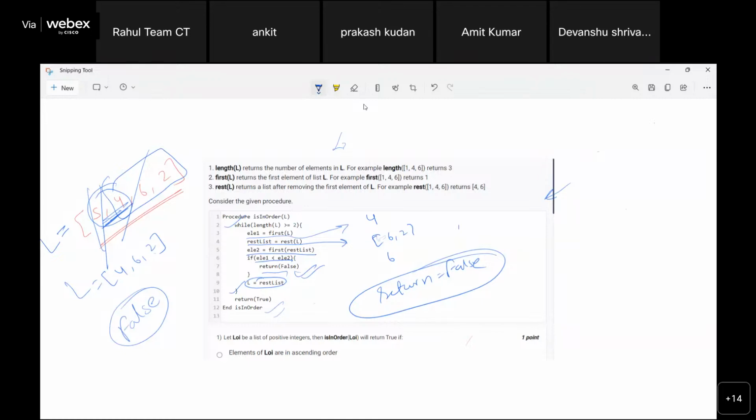So we need the opposite. Yes sir. The previous element should not be less than the next element. When will it come? When the list is in descending order. Like 6 4 2 1. Then 6 and 4 will not pass the check here, right? Yes sir. Again, this will go on for 4 and 2, and then 2 and 1, we have to check each pair, and the check will not pass.